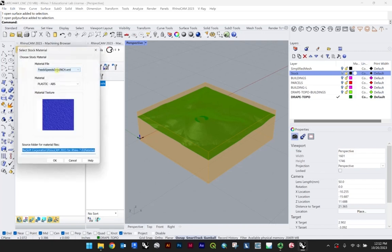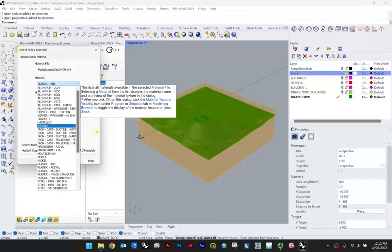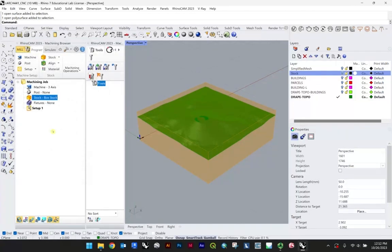Okay, material, again, is something you're going to want to set in the lab, but just to give you a sense of what this looks like, there are lots of different materials here, woods and steels, all the stuff you can mill. My demo preset seems to be plastic ABS, so I'm just going to stick with that for the purposes of this demo, again, because I'm not actually set up to a CNC machine on this.